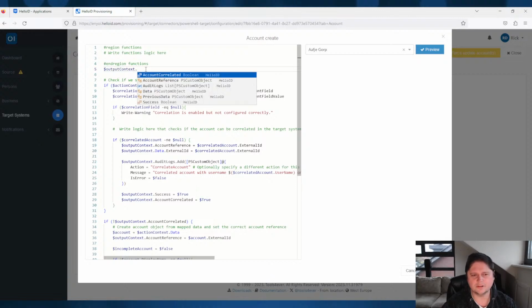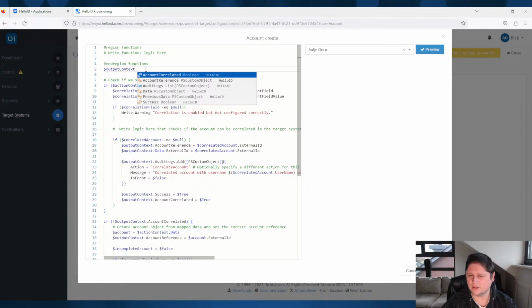And the output context is what you need to send back. And that's also pre-filled, so that makes it easier for you to send something back. That's also the difference in how we use this, because normally you have to do a write output with the result object and have the data inside here. You don't have to do a write output. You put everything in the output context and we just pick it up from there.